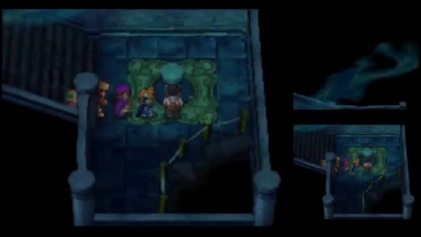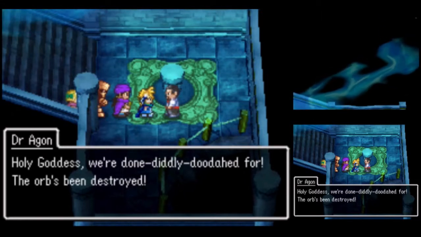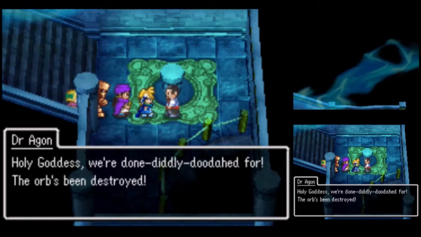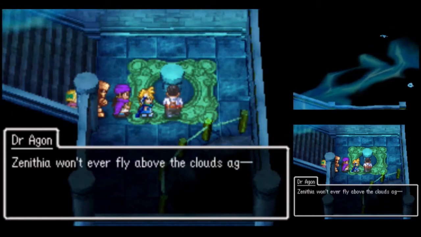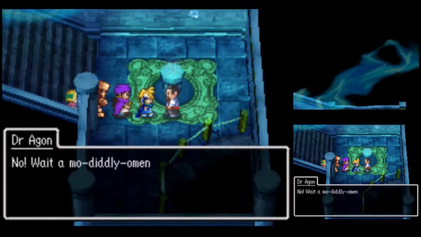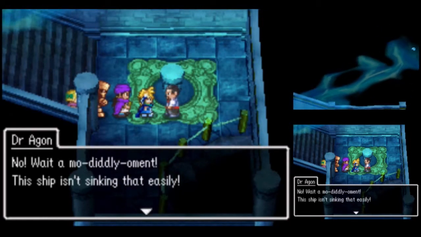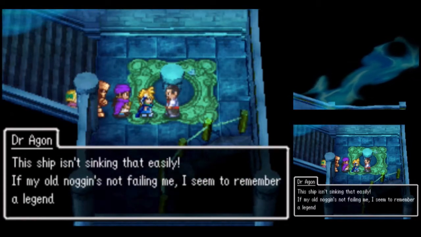You're going to suffer our vengeance one of these days, Ladia. Holy goddess, we're done diddly do hard for. The orb's been destroyed. Zenithia won't ever fly above the clouds. What is it, Doc? No, wait a diddly moment. The ship isn't sinking that easily. It's already sunk, don't you remember?